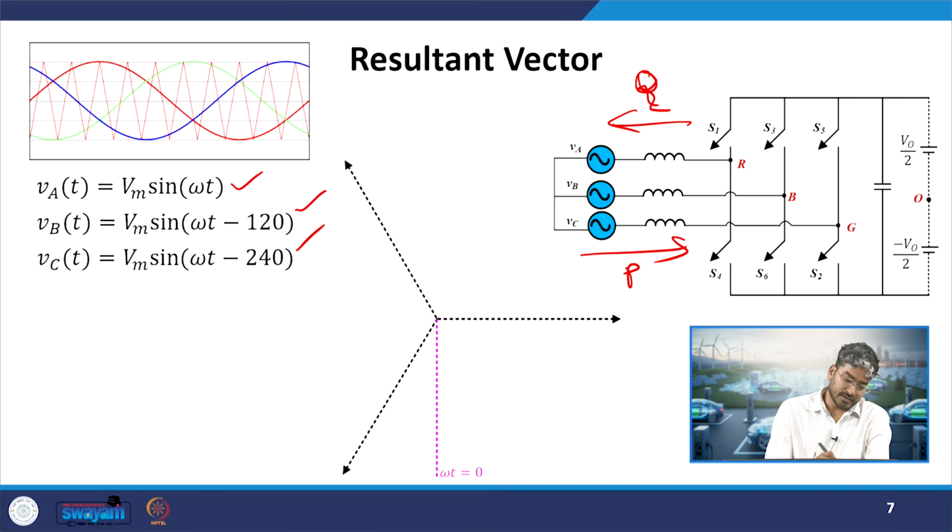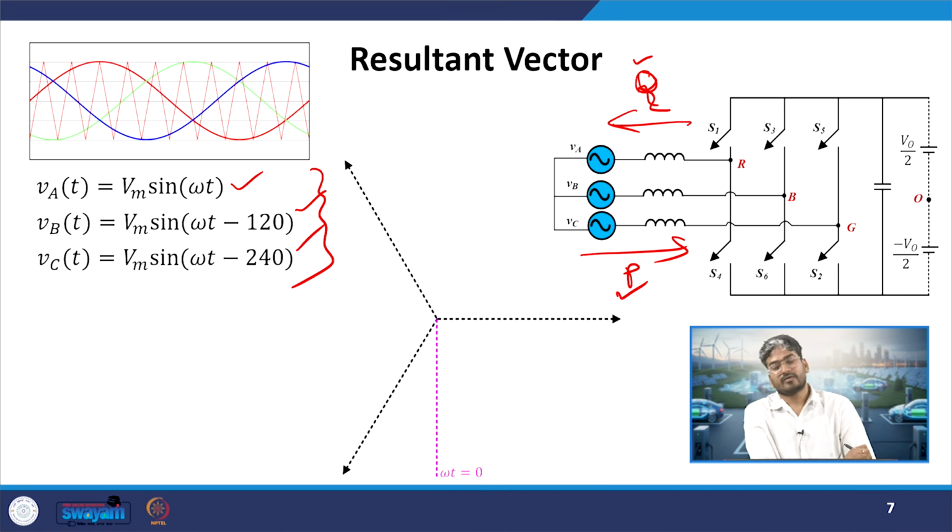So here we have three AC quantities. Now I want to control only two variables. Can this be done in a better way? So we will be trying to change these three values into two values, so that two control parameters will be directly dependent on these two quantities, or the two control parameters, one will be controlling active power, one will be controlling the reactive power.